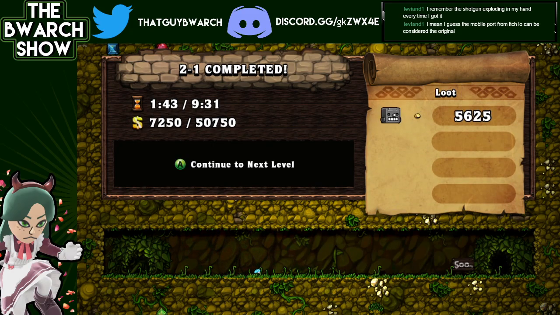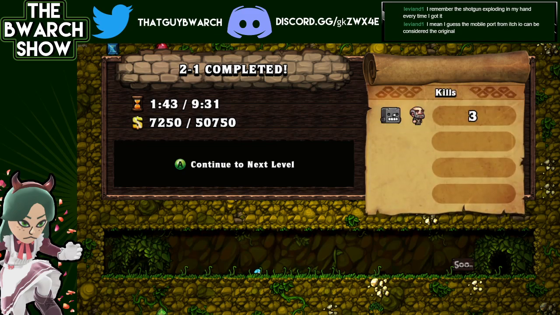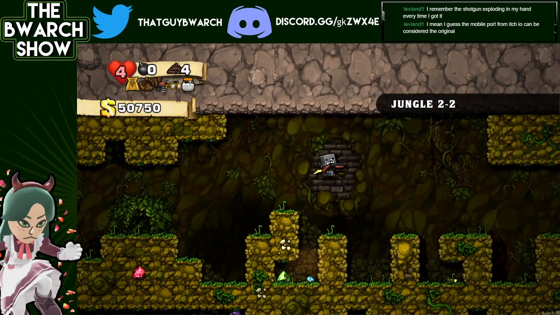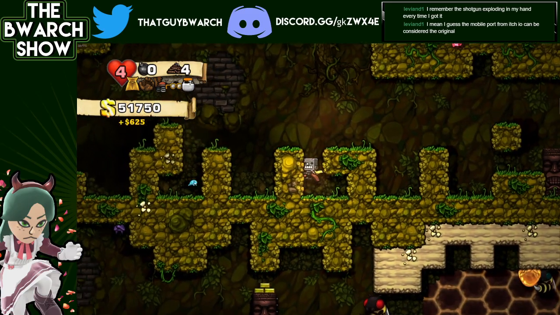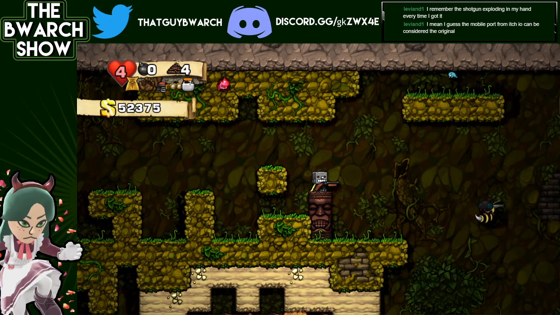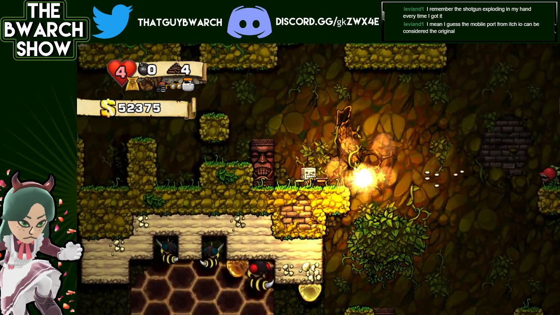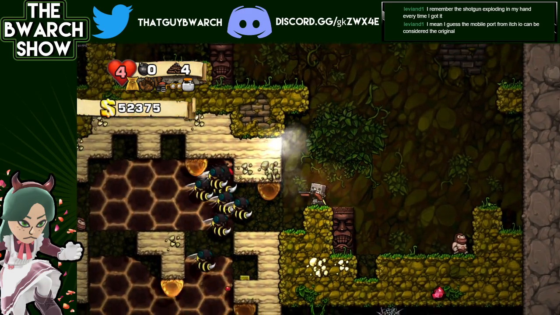Mobile port from itch.io can be considered the original. I have not seen. All of my know-how is for the most part with Spelunky HD, because I like playing games on Steam, and Spelunky HD is on Steam, and Spelunky is not. So I haven't had a shotgun to kill the Queen Bee, so I'm curious to see if I can kill the Queen Bee easily or not.